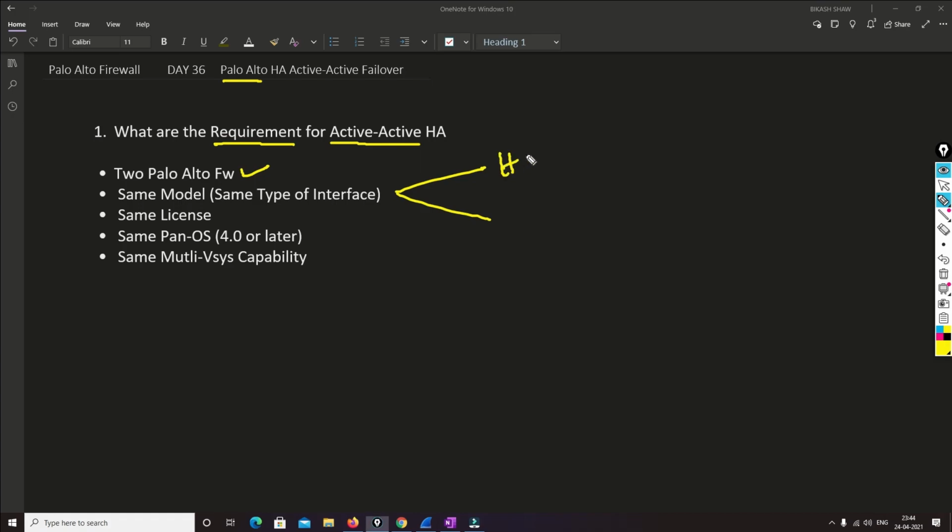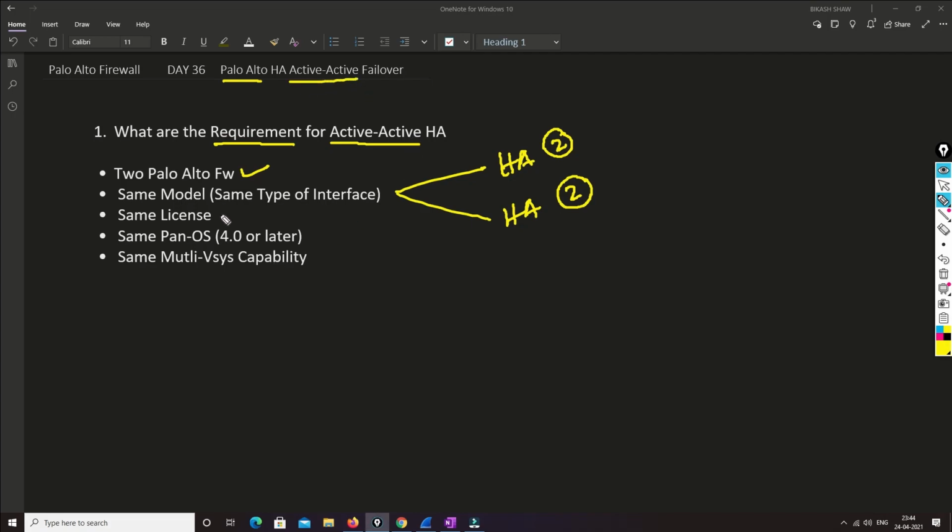As I have already talked about HA interfaces, if a model has 2 HA interfaces, the other model should have 2 HA interfaces as well, because when we move further, I'll explain which interfaces are required for active-active HA.